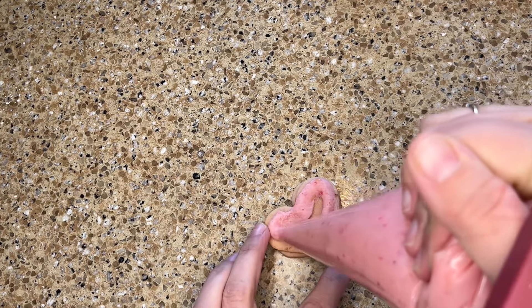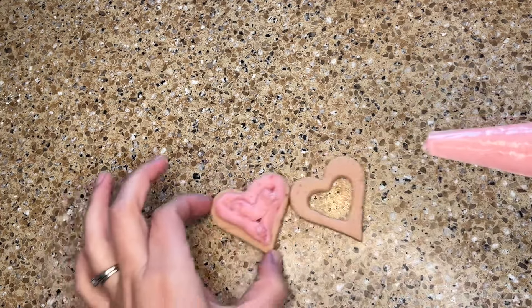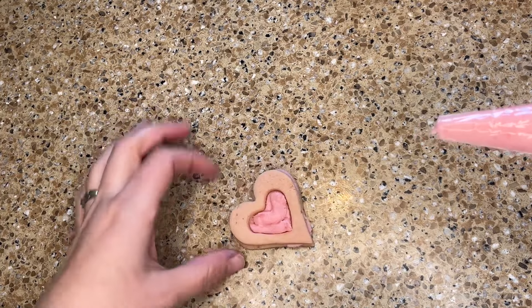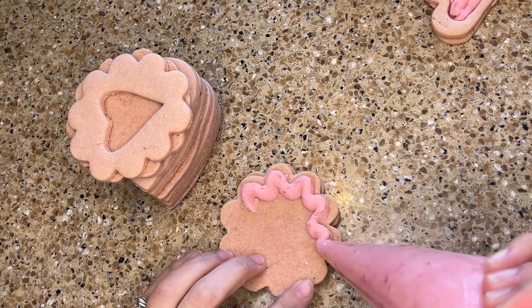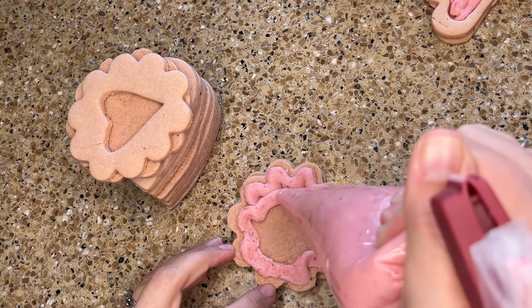You could also add some colourful sprinkles to this area if you wanted to add some extra decorations. If you wanted to skip the strawberry icing, classic vanilla buttercream is my favourite choice for sandwich cookies. And if you have any little helpers in the kitchen, form an assembly line and this process will be over in no time.